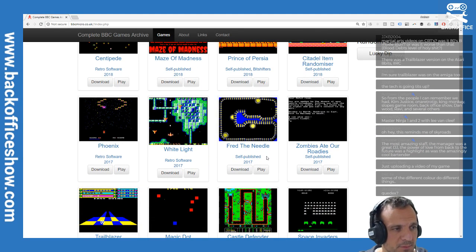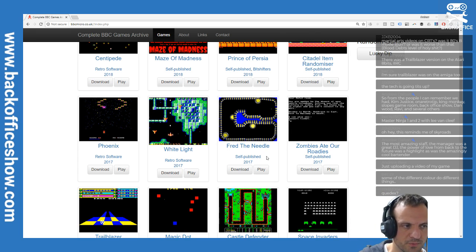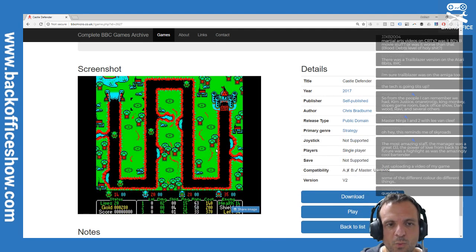So Andrew Beer's uploading a video of his game, so we're going to have a look at that. In fact, we'll look at it live. Andrew, we're going to do it live. JJXB is saying QDex. Maybe, it could be. I will have to have a look at that. I think, no, it's called Bounder. I remember it. It's called Bounder.